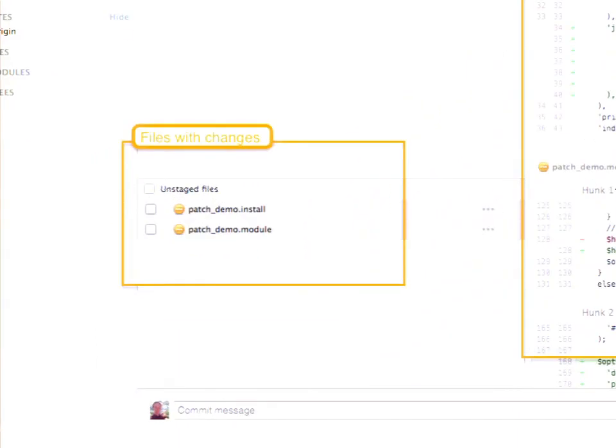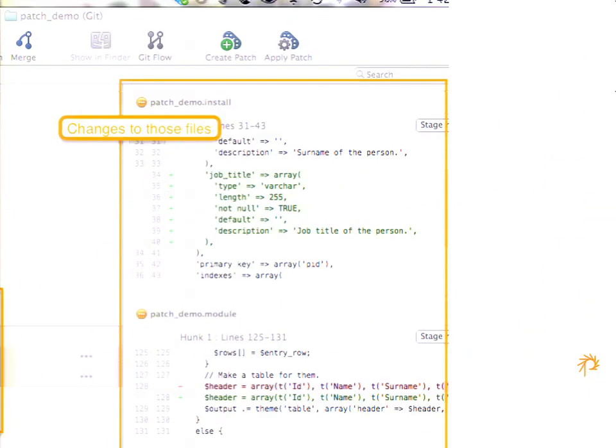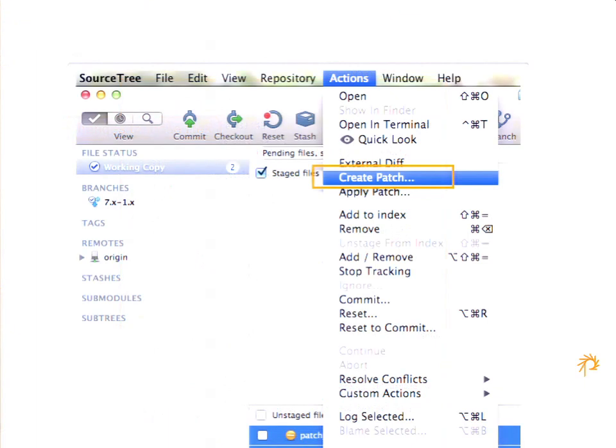It lists the files that you have changed. It shows you line by line the changes to the files. Green is stuff I've added. Pink is stuff I've taken away. If there's a pink line and a green line together, it means I changed one of those lines. Now you can see, especially here in the bottom, this looks very much like the patch file we saw earlier. Well, there's a reason. It also allows you to create a patch just like that.